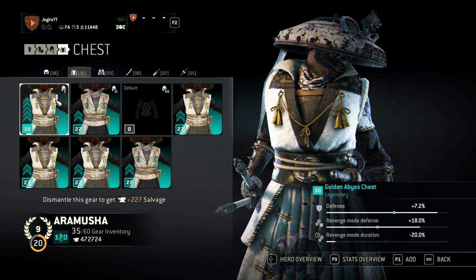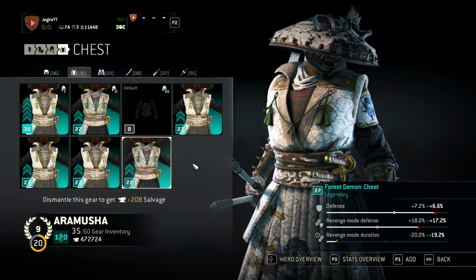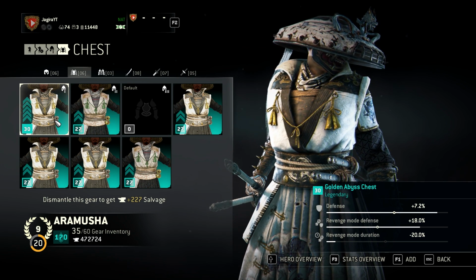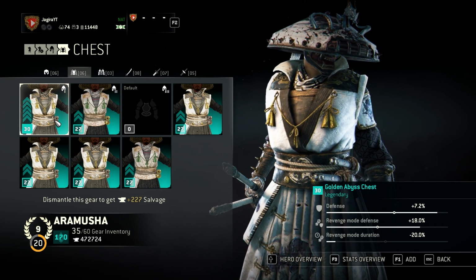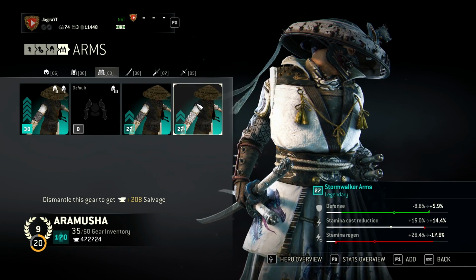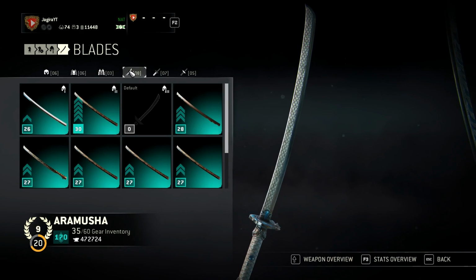This is the Golden Abyss. You could use the Forest Demon. You could use the Adjudicator. I don't have the Monk one, but I'm pretty sure you guys can adapt the way your Aramusha looks to the gear you have available for you. The arms, once again, Golden Abyss. I only have that in Stormwalker. Stormwalker is just basically a lighter Golden Abyss.